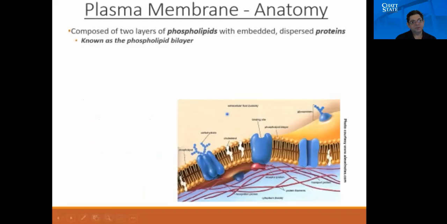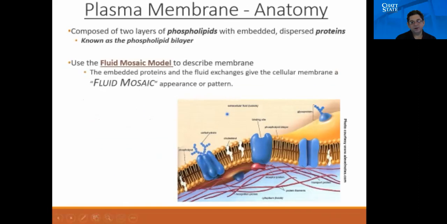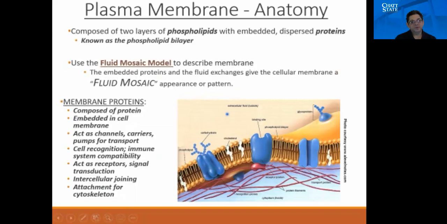Now looking at the cell membrane, we all know well about that. It's known as a mosaic because we've got all these things embedded. These are all the protein uses of the membrane proteins. We've done all that in lecture. So this is more for lecture over here. We've already done that. It's just a review slide.